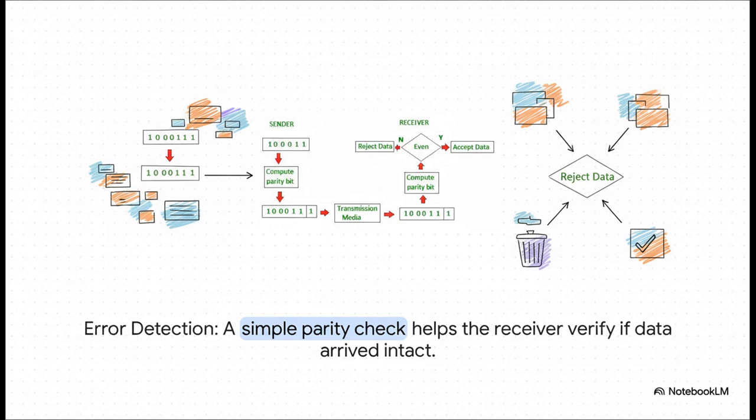And that error checking part, it is absolutely vital. I mean, as these packets are flying across the network at the speed of light, things can go wrong. You get static, interference, you name it. So these simple but totally brilliant techniques, like a parity check, are built right into the rules. They let the receiving computer instantly double-check if the data it just got is the exact same data that was sent. It's really one of the unsung heroes of our reliable digital world.